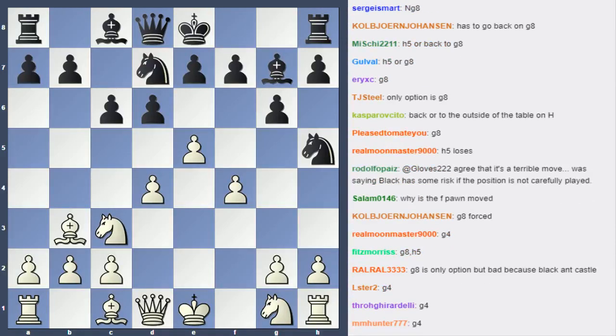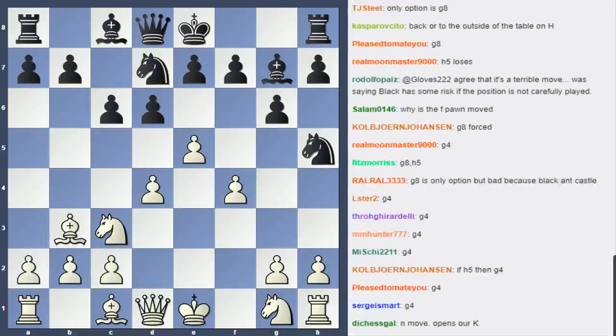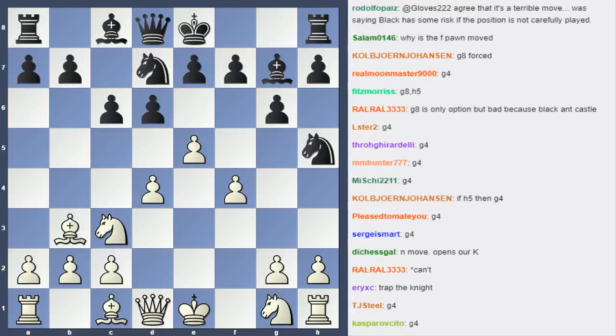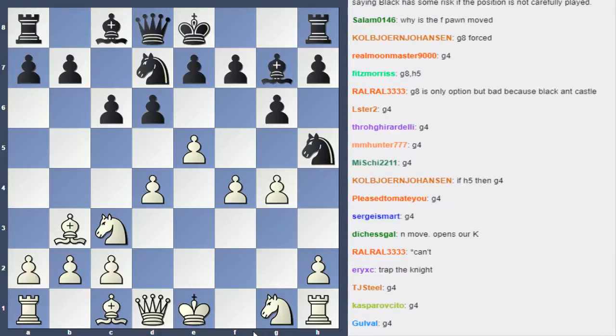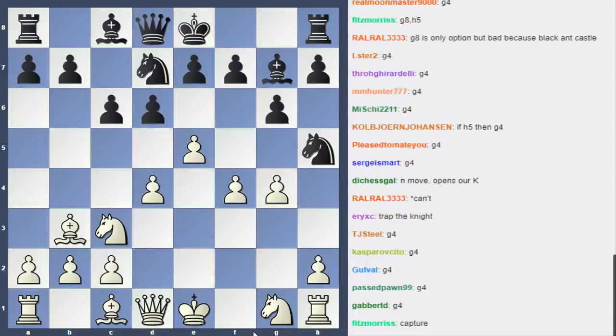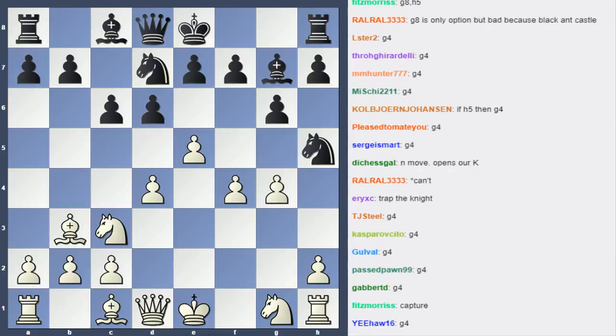Yeah, Elster has the idea. Yep. So the idea here, the knight on the rim is grim. That's kind of the saying. We can make the move g4, and now the knight's trapped. Our king is definitely a little bit weak here because we've moved the f and the g pawns, but we're going to win a piece ultimately. Then we're going to win the knight. We're going to be up material, and then we'll fix our king position pretty soon as the game goes on. So h5 doesn't really work. We can rule that one out.